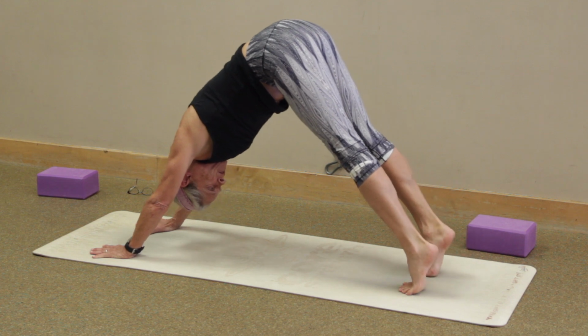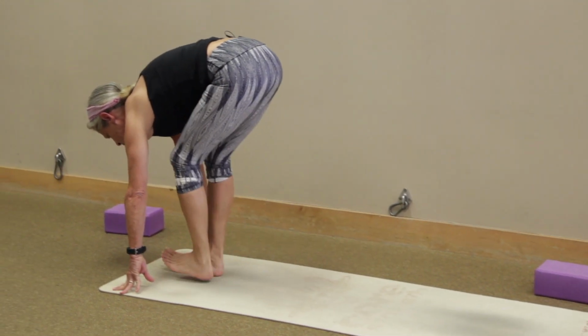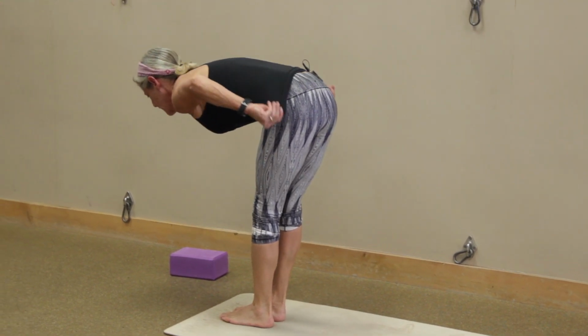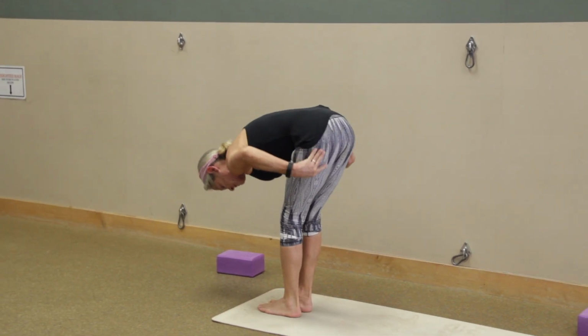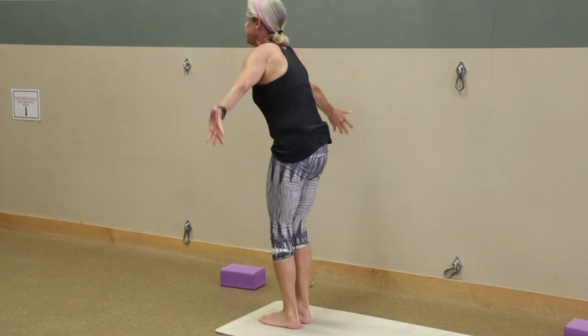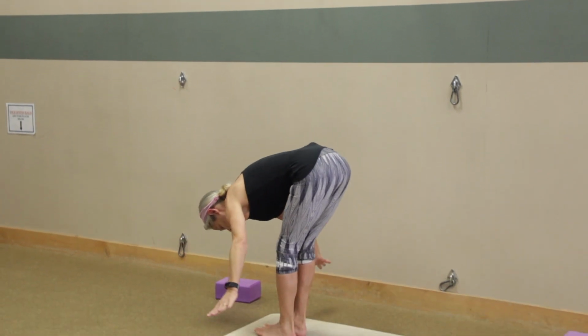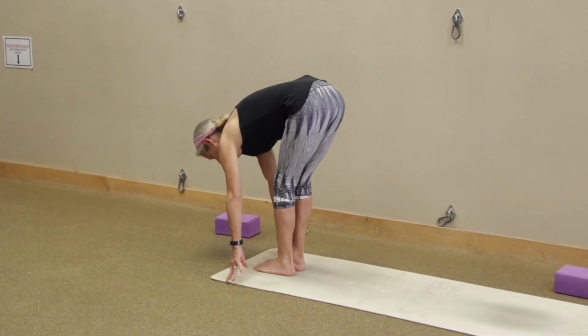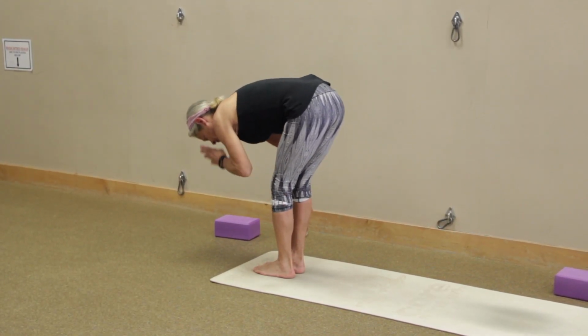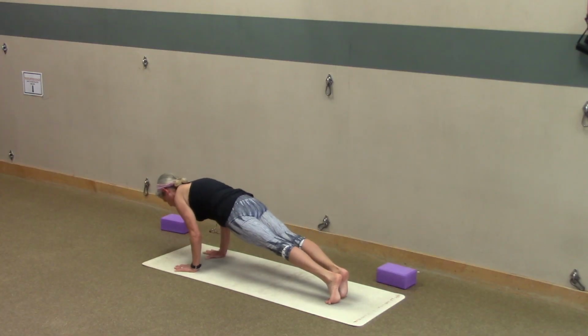High onto your tiptoes, bend your knees, walk, hop, or step to the top of your mat. Inhale to a half lift, exhale, fold forward. Inhale all the way up to standing. Exhale, fold all the way back down, moving with your breath. Inhale, half lift. Exhale, flow through chaturanga, meet in down dog.